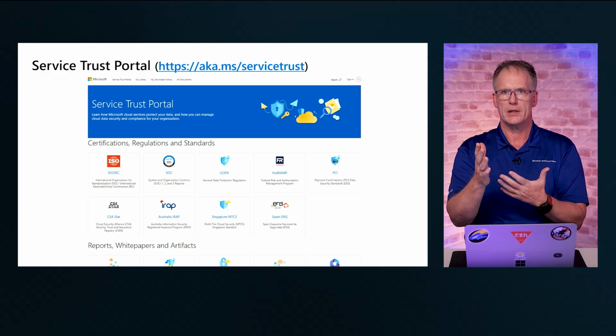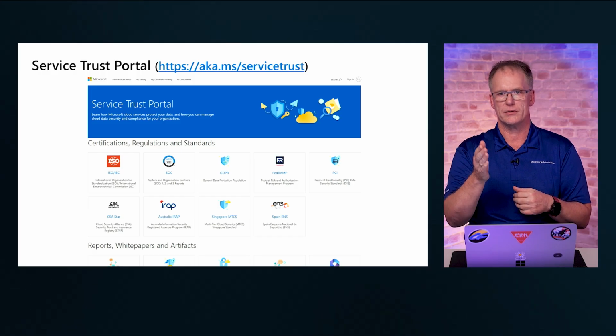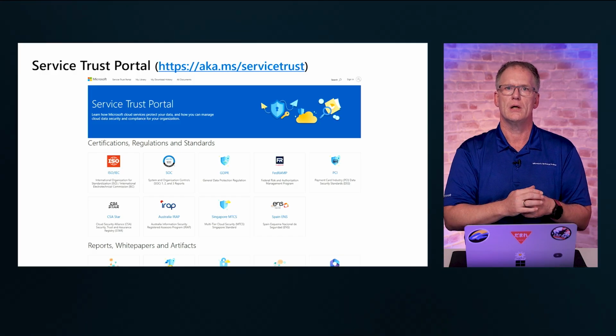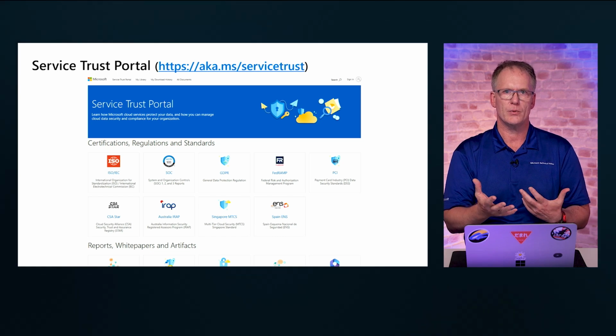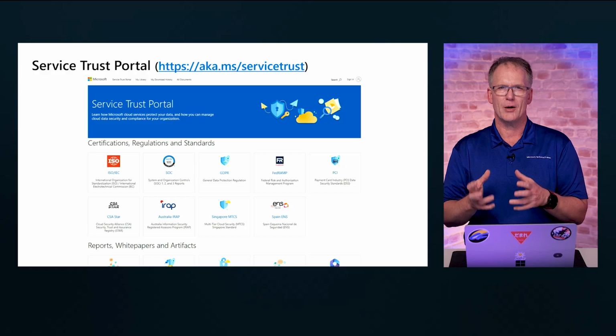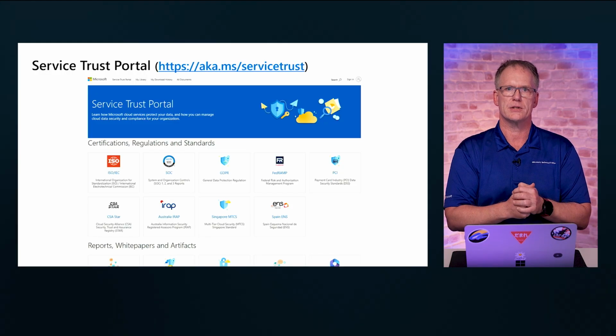Again, a short link is listed to help you to get access to that easily, aka.ms/ServiceTrust. The Service Trust Portal caters to organizations, IT professionals, and anyone interested in understanding how Microsoft assures security and compliance across its cloud offerings.